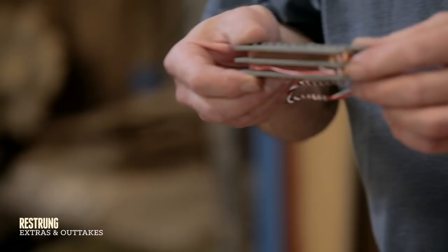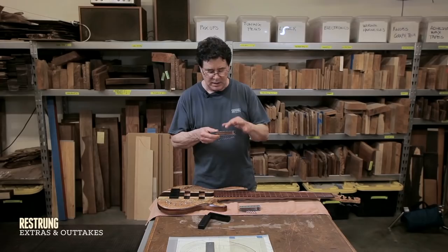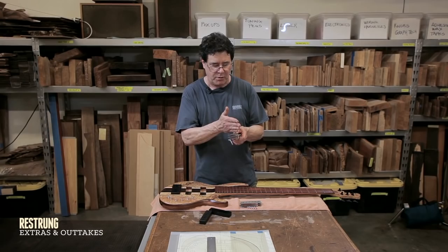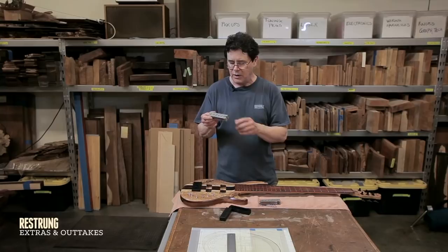This is what I commonly use. And a fat stack pickup, you can see it's stacks. There's two coils on top of each other. Lots of humbucking pickups have a coil here and a coil side by side. These are one on top of another. But they're hum canceling, and I also have switching that allows you to turn off one of the coils and just use a single coil. So you get an entirely different sound with the single coil as you would with using both coils.